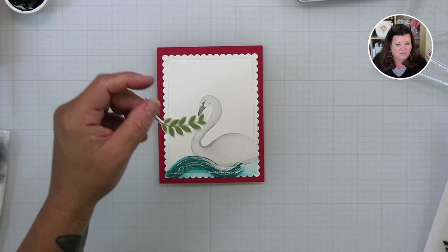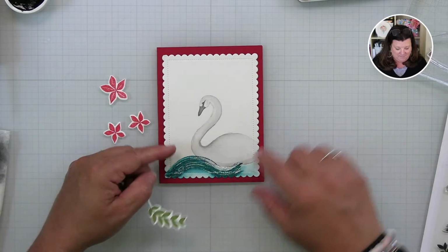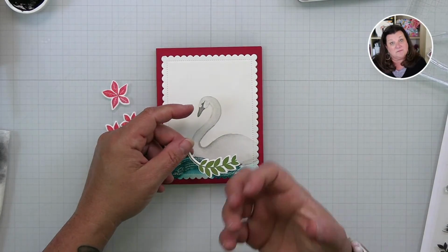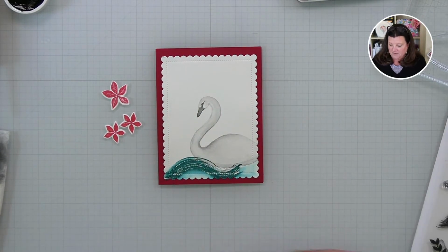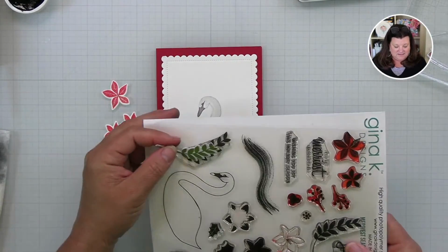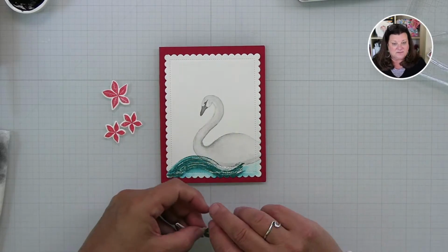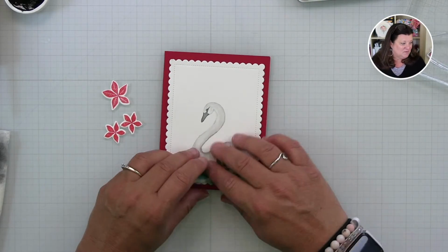But instead I used grass green because, again, I want these contrasts happening in this color palette that I picked with that Tranquil Teal, a little bit of these grays, the two different kinds of reds, and then we're going to throw some green into it to just kind of make it pop and come to life. Now, I stamped my laurel piece right here in the grass green, and I trimmed it a little bit. I trimmed off the top two pieces because I wanted this to be a little bit smaller and not cover up so much of the swan.